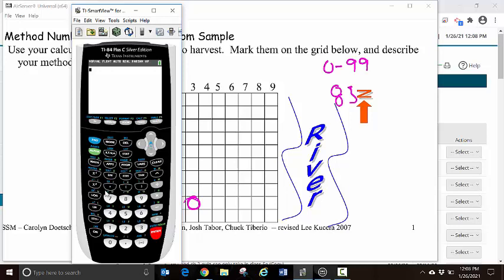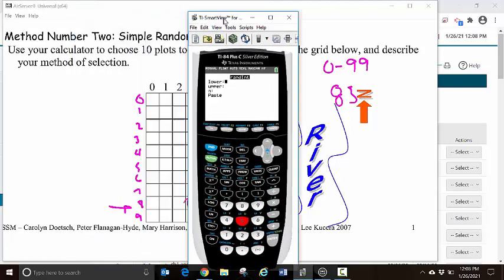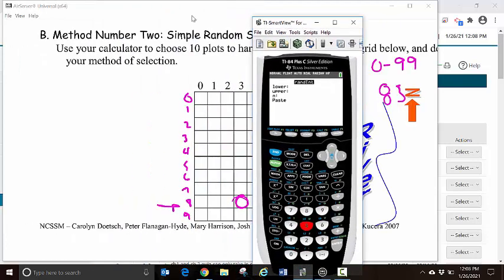All right. So now you're going to hit math. And I do have this on the bottom of your notes for, I think, 1.2 or 1.3 in a purple box, but math, and you're going to go over to PRB or prob, and you're going to go down to number 5. We want a random integer. Integers are positive and negative whole numbers. Now, if you have the newer calculator, it'll pull up like this. If you have the older one, once you hit enter, it'll say this, and leave it like that.